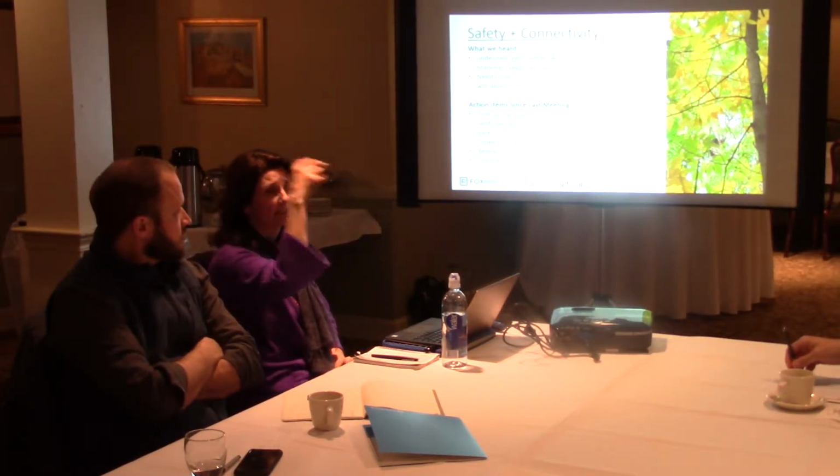The path connection from Colonial came up a few times at the last meeting, that folks are cutting through and getting into the parking lot here to get to the T, and it seems a little treacherous. I think the request was made, could there be a better path within the park parcel? We've investigated the current cow path, and you'll see on our diagram, we think there's a possibility of pulling that into the park and making it a little easier to navigate.